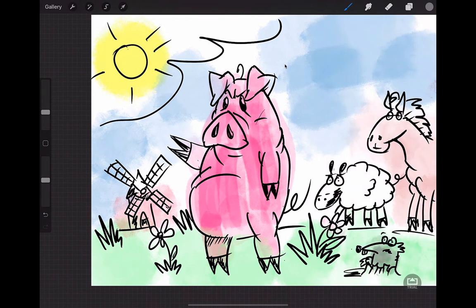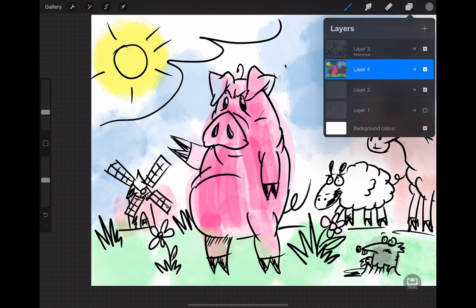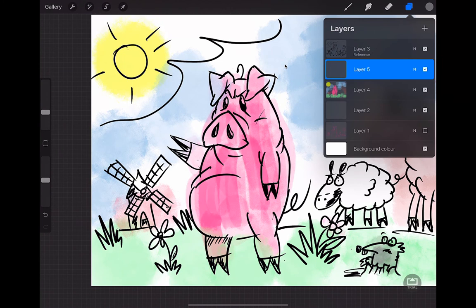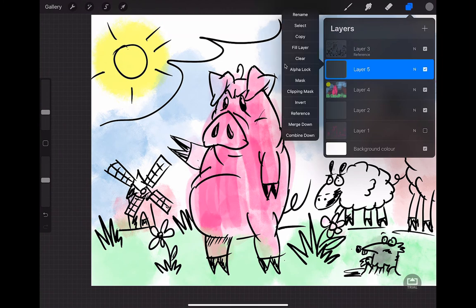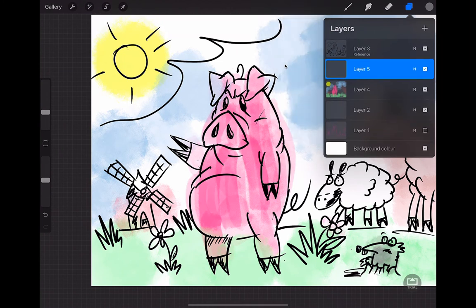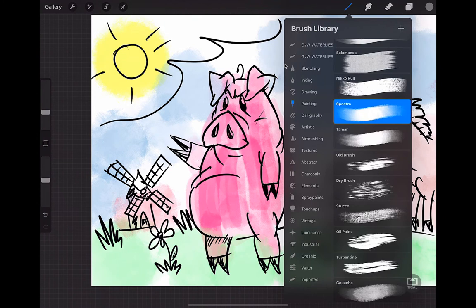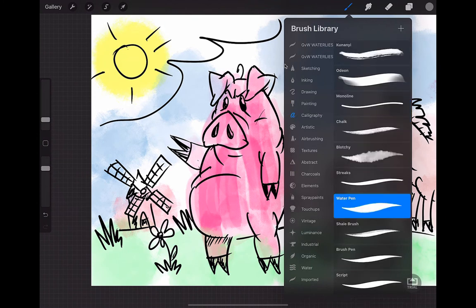And that's my coloring in done. Obviously, if I had more time, I would spend some more time on it, definitely, and it would make it look tidier and generally look better. But now I can add the title.